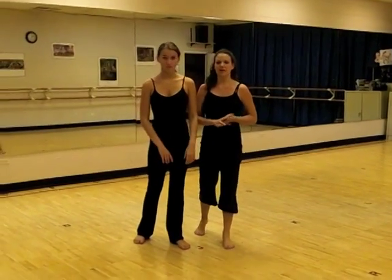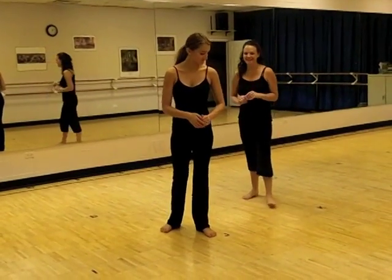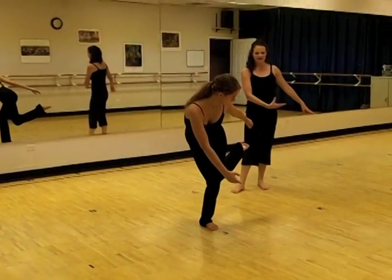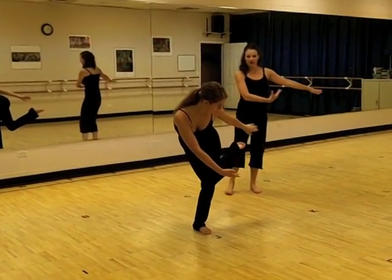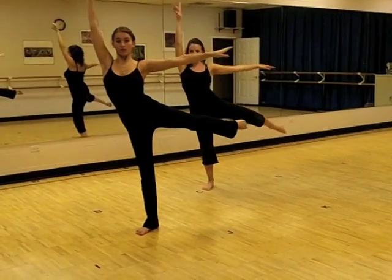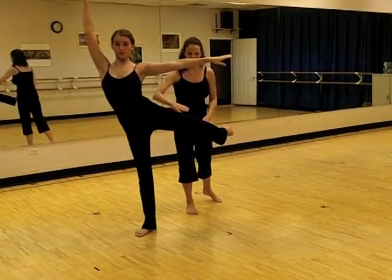Number 17 is called K, or kind of looks like Katniss from the Hunger Games, so K for Katniss. You come from the bowling position. This is all out of strong balance here. Your arms swing under as you step out, and then you go into a K position. It's kind of that same as the string hinge where you're lifting the outside of your leg.